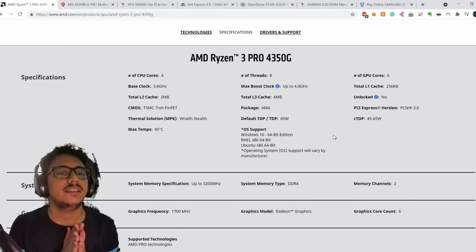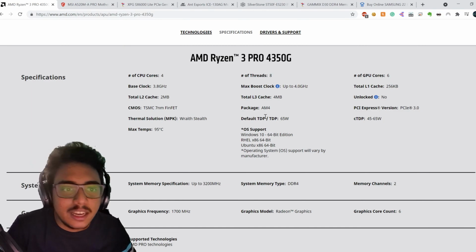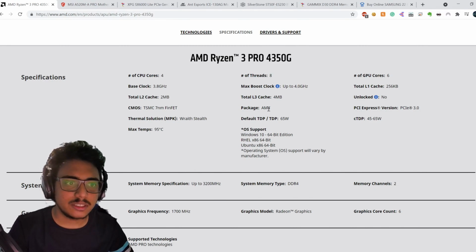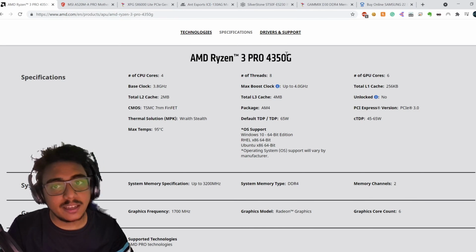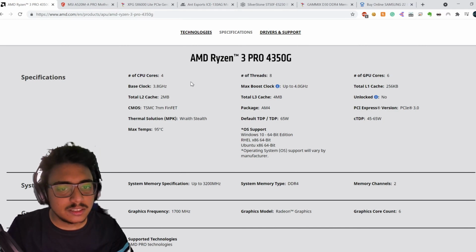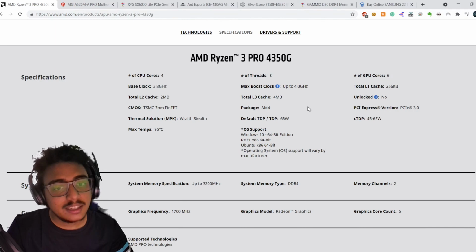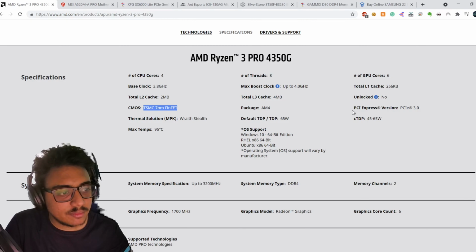So first is the Ryzen processor, this AMD Ryzen 3 Pro 4350G, which is an amazing processor. It's similar to the 5th gen processors like the 5000 series, but it is an APU, and it's amazing for the price, and the value it provides is pretty good. It has 4 CPU cores and 8 threads. The base clock is 3.8 gigahertz, and it goes up to 4 gigahertz. The amazing thing about it is it is built on the TSMC 7 nanometer FinFET, so it is very power efficient.